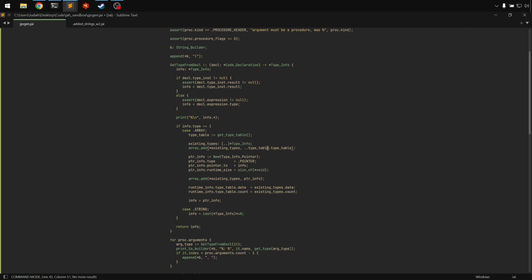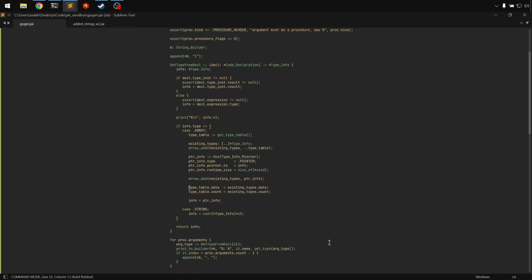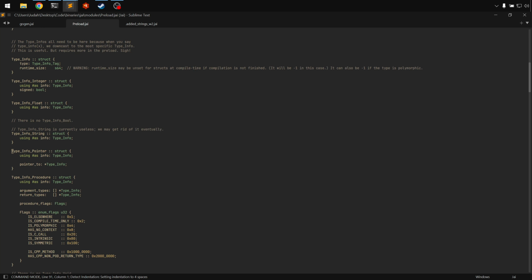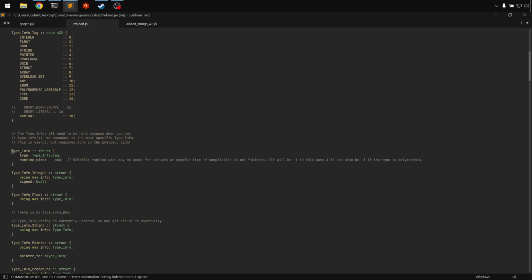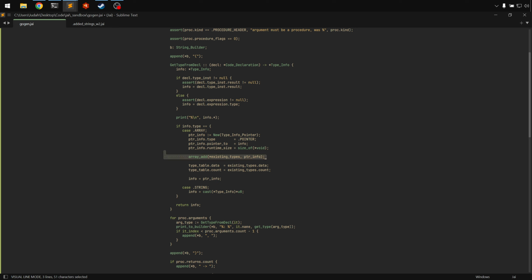I think it's checking if the address of the type I'm passing in exists, or there's maybe some internal type tag that is hidden. Maybe that is what the compiler's checking. So can't do that. What I can do is just return this.